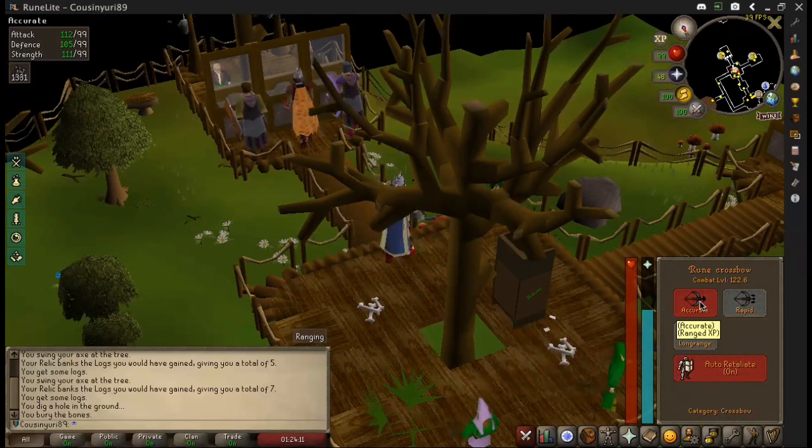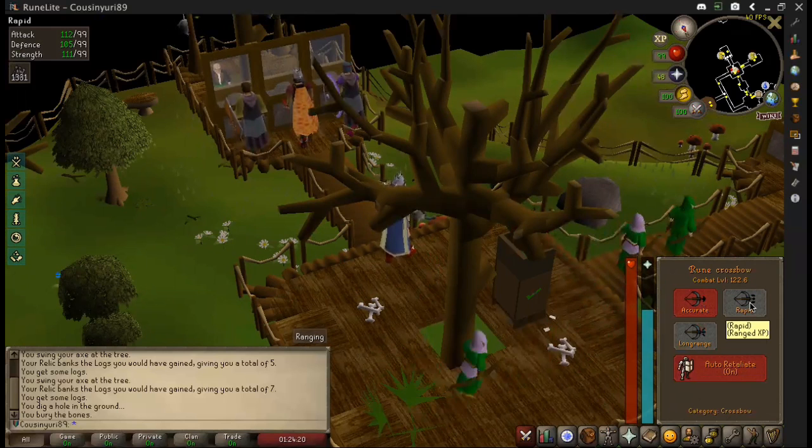I will point out rapid shoots a lot faster, but you're a lot less accurate. And I don't know if you do as much damage. You definitely don't hit as much. I would not recommend using rapid at a low level. If you do, you're not going to hit often, and it's going to be really rough.